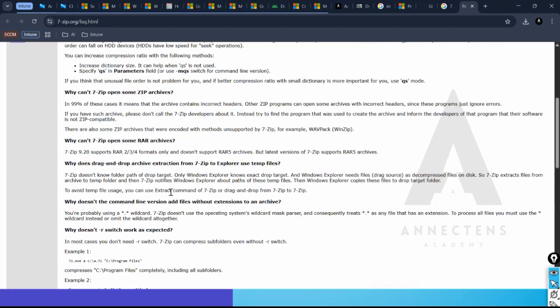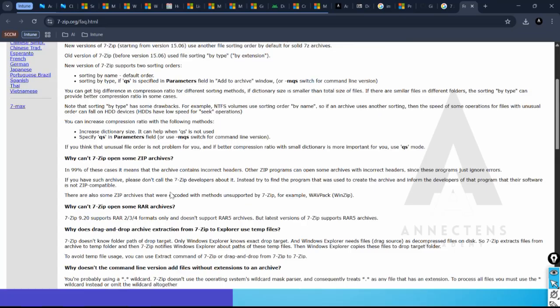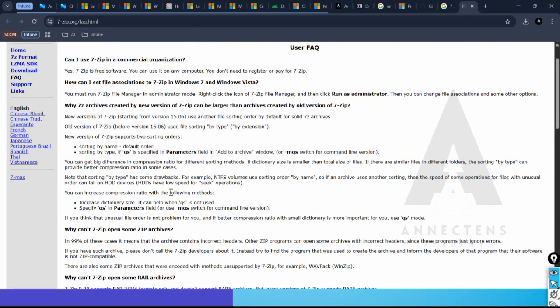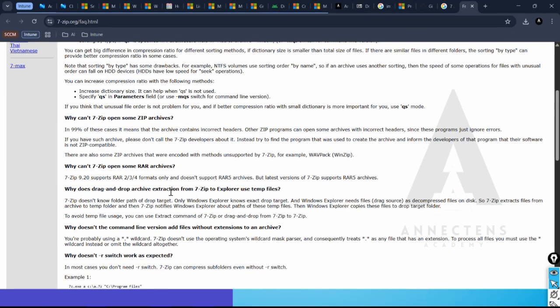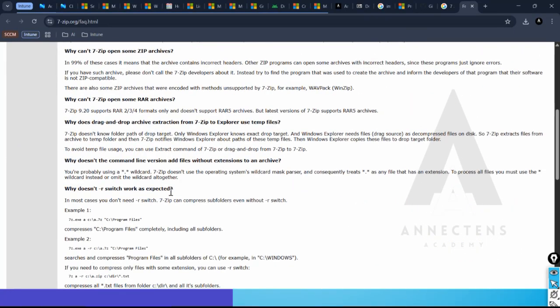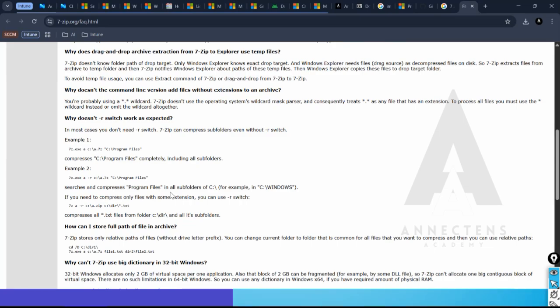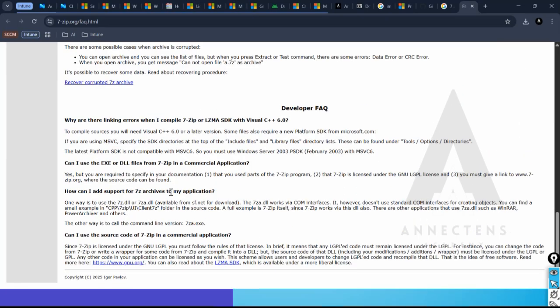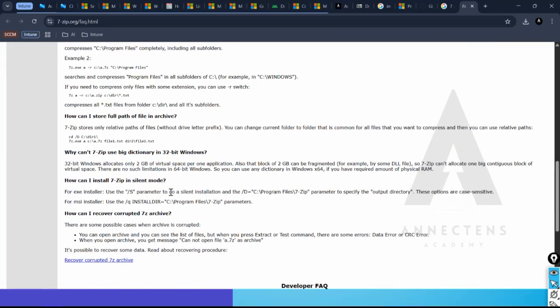Okay, there is one switch called S that installs in silent way. I'm just looking to see if I can get it directly from the website itself. Okay, here it is.